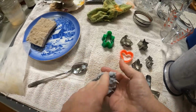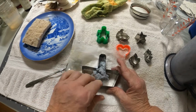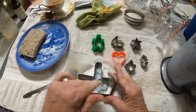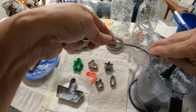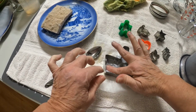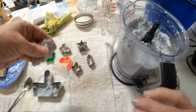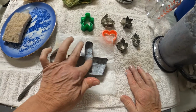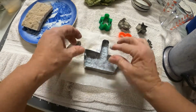Let's try that again, but we're going to put a little paper down. So it makes it thick. And it does take a long time for this stuff to dry. So I'm going to put that down in there, like so. And in there it goes, like so. Isn't that a cute little basket? Okay.